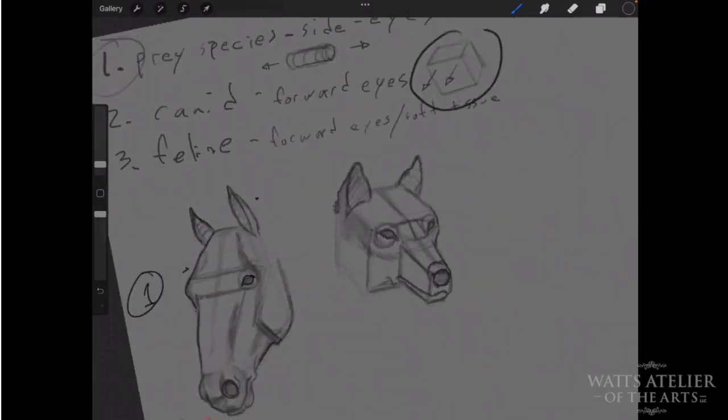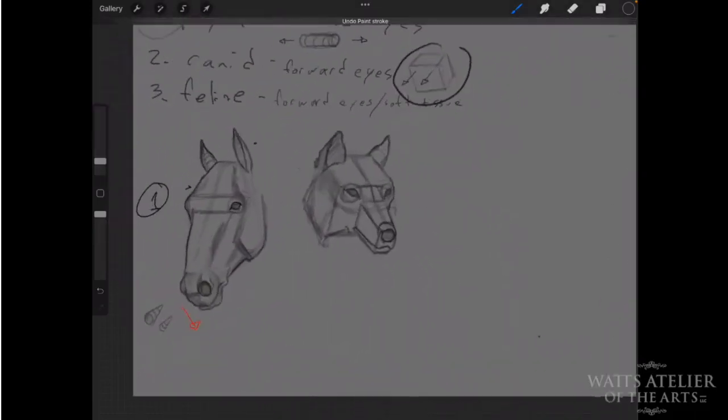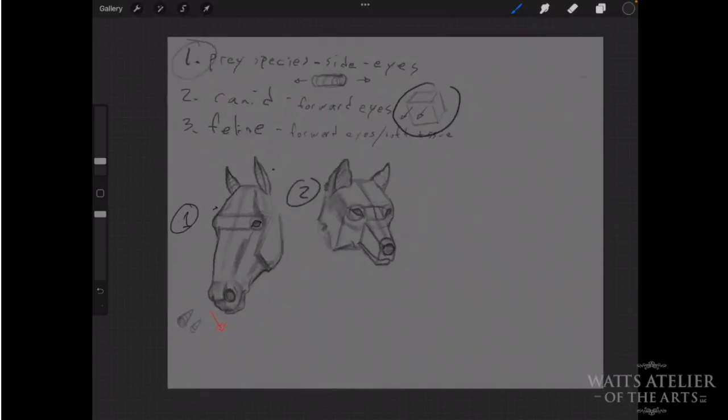And then if we want to, we can go ahead and get our fun little canid mane in here. Right, the little wolf mane that they get. Go ahead and link that up to the neck. And there we go. Oh, I stepped back there on accident. Oh well, let me refix that. There we go. There's our little canid form there. We got him all set with those forward-facing eyes.